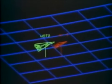Trainee obtains a lock-on. The Sidewinder missile, represented by a small green cross, is seen heading directly into the hapless MiG. The heads-up display tells the rest. Having finished the job, the trainee must still complete the final step of the equation, getting back aboard the ship. Most pilots agree that this can be even more difficult than the dogfight itself.